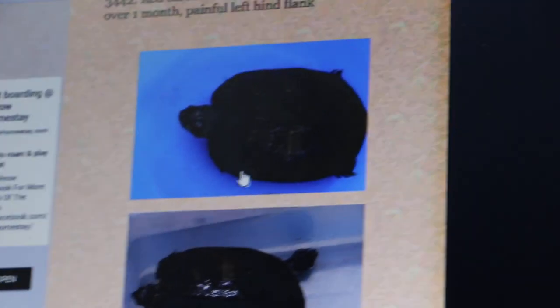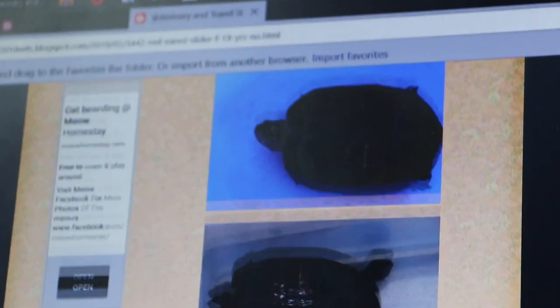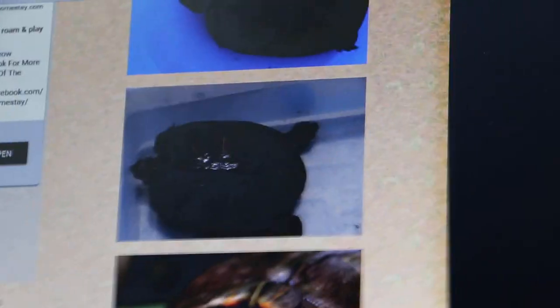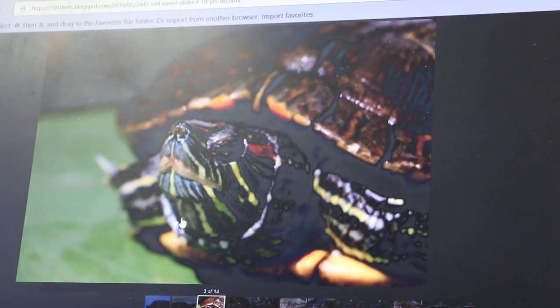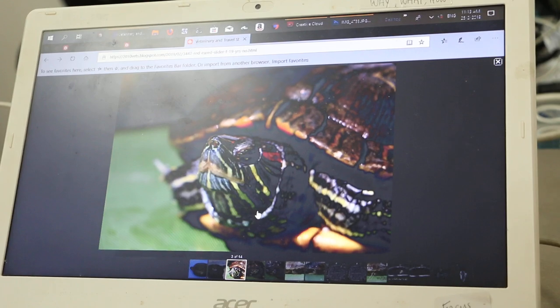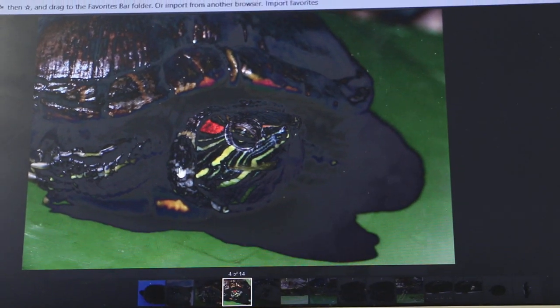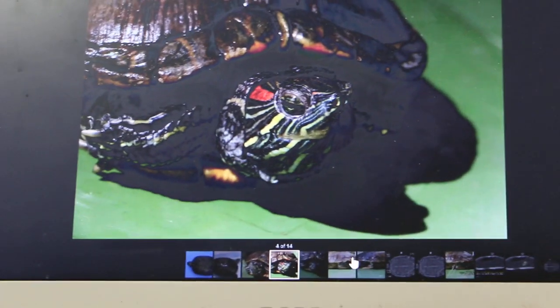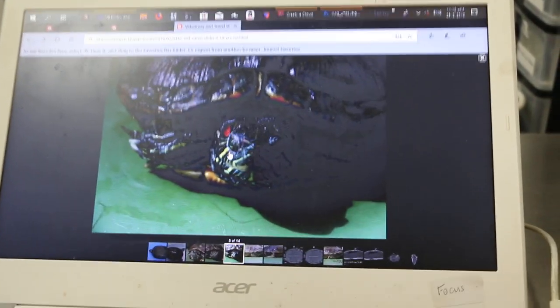Okay, this is the 19-year-old female slider yesterday. It came in. Of course, it doesn't look much different. And this is today's picture. You can see it's quite alert. There's no respiratory disease, in the sense that there's no rapid breathing. You can see it's quite alert, no swollen eyes. And we did check the mouth yesterday, there's no ulcers. Overall, she's just lethargic. You can see that she's lethargic, but it's not so bright.